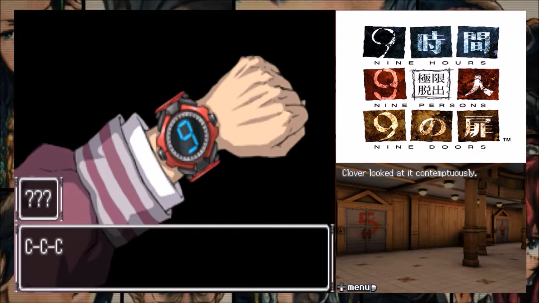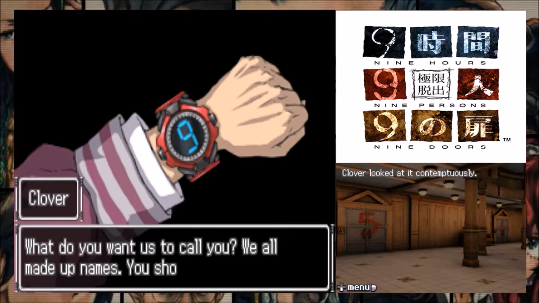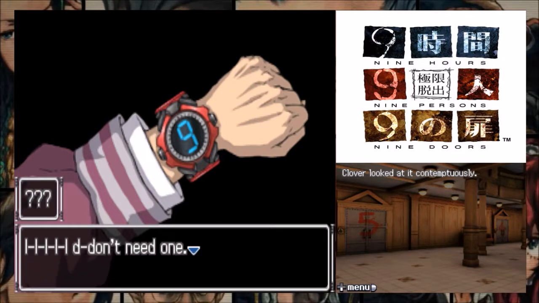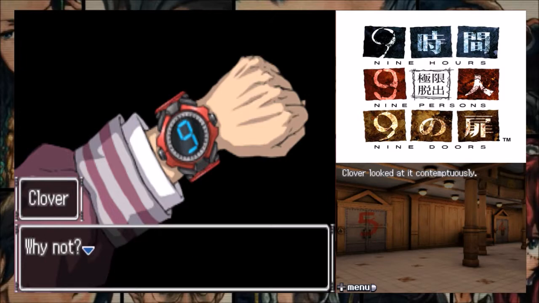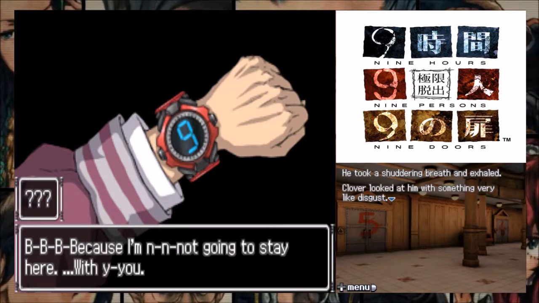What's your code name? Code name? What do you want us to call you? We all made up names, you should too. I don't need one. Why not? Because I'm not going to stay here with you. He took a shuddering breath and exhaled. Clover looked at him with something very like disgust.